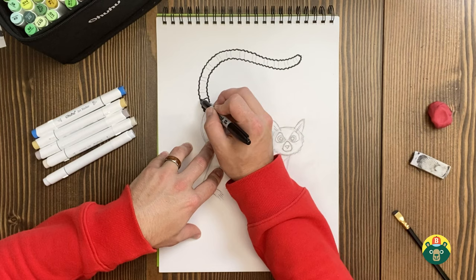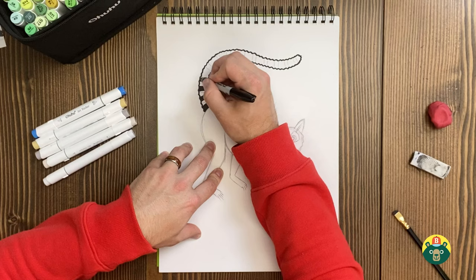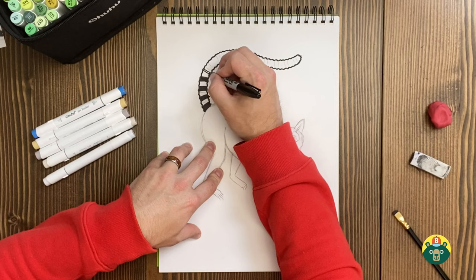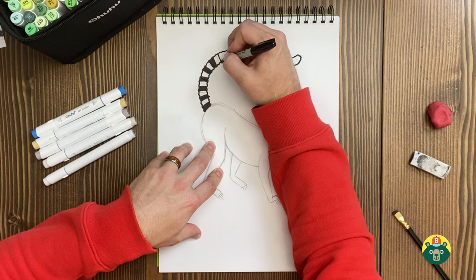Like that. I'm going to do a bunch of kind of thinner rings. Oh, I kind of went over a little bit. That's okay. See, I'm not really following my sketch when it comes to the rings all that well, but you don't really need to. They are just there so that you know what you want to do, kind of give you an idea of it. Sometimes they help as a guide, like on the body, like we did the circles and things, but here it was just to remind us to put stripes. So it's not a big deal.